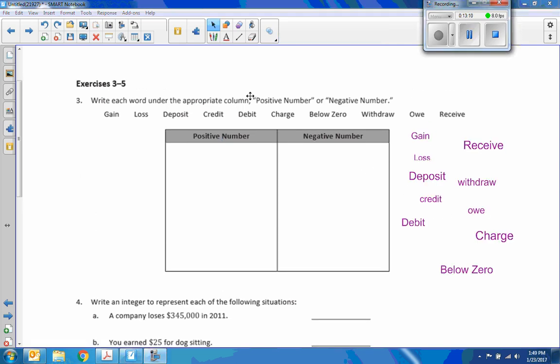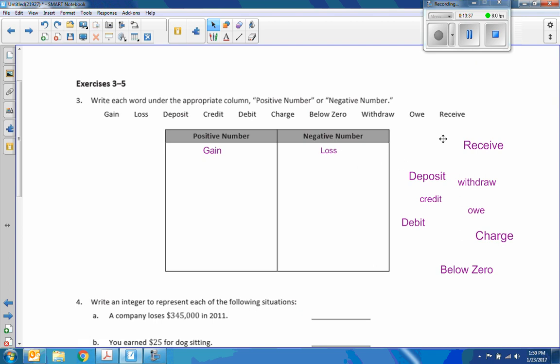Okay, so now I've repeated what I have across the top here over here because I can't. It's a part of the drawing. These are all separate now. So what I had the students do was get in a line, go up and grab a number and drag it where they thought it should go. So a gain should be a positive number. So that would go here.